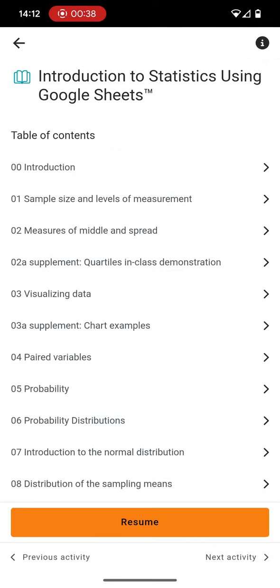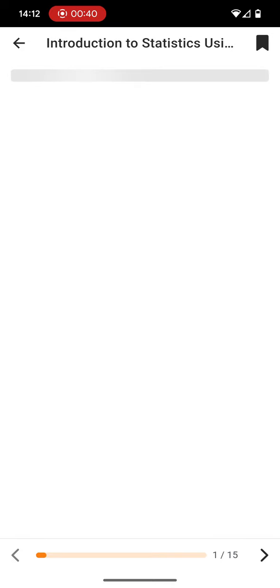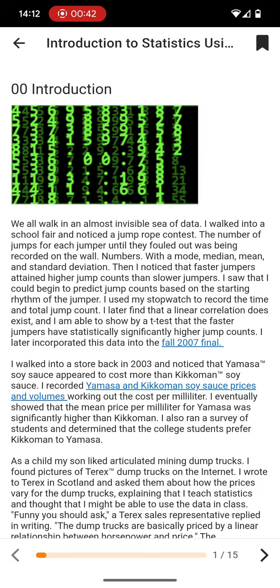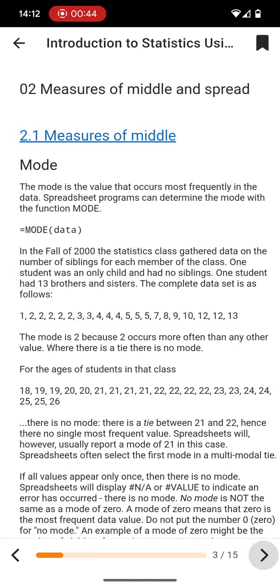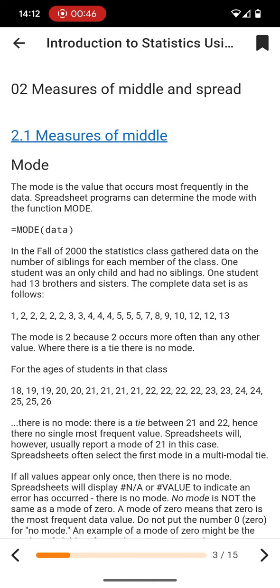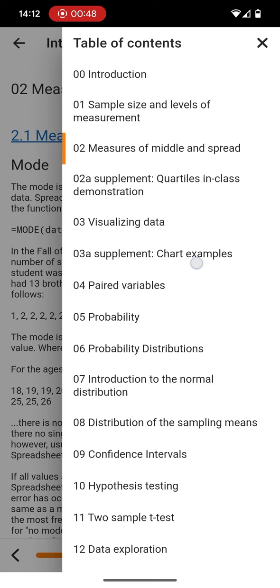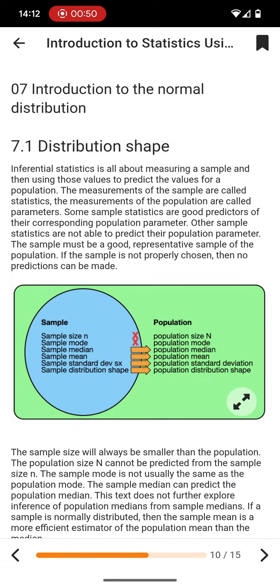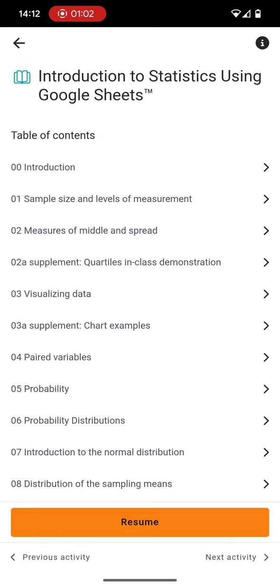You can start in the introduction here. At the bottom, you can scroll through the chapters, or at the upper right is a bookmark that opens up the table of contents and you can jump right to a chapter. You should be reading the chapter that goes with the homework on that day that the homework is due. You read the textbook and then work on the homework.